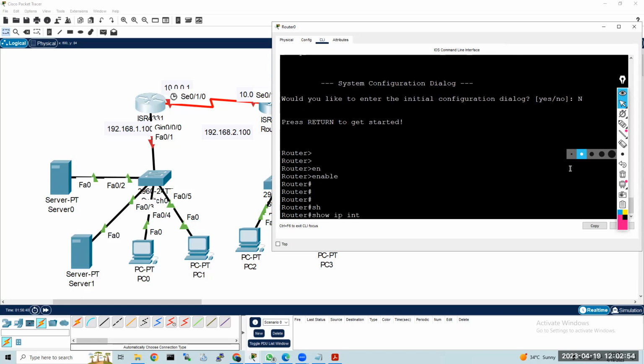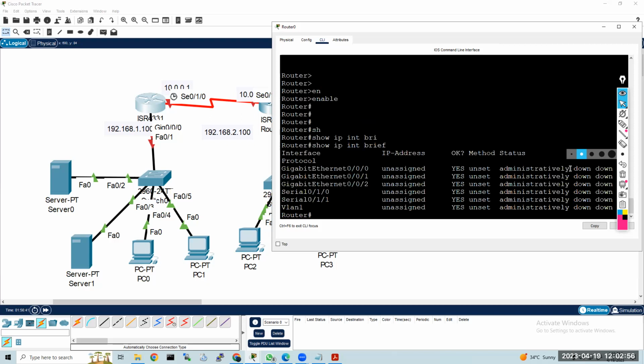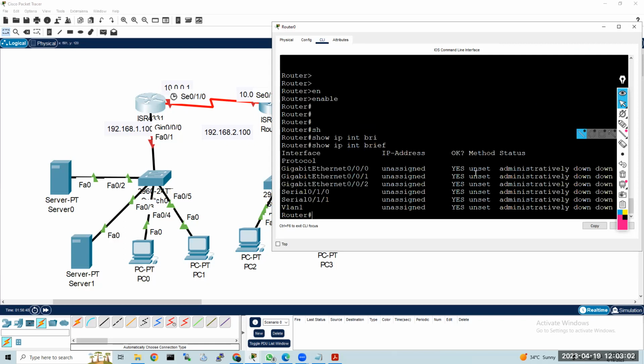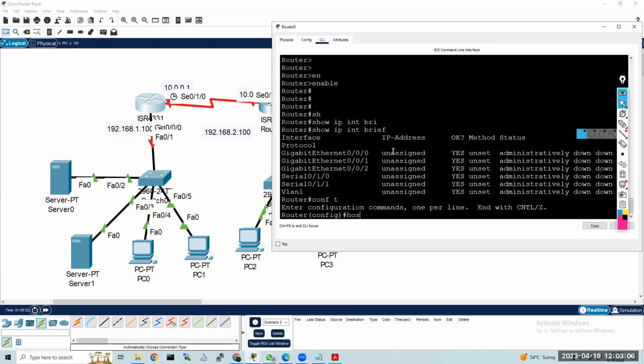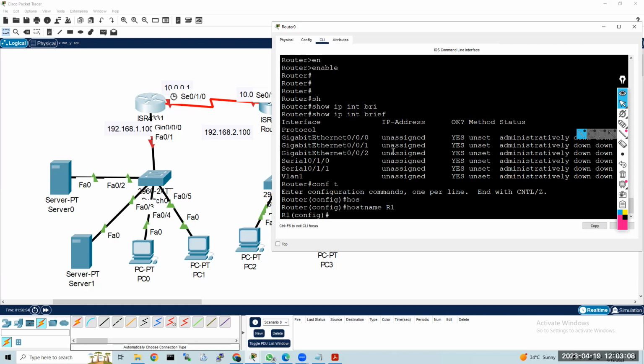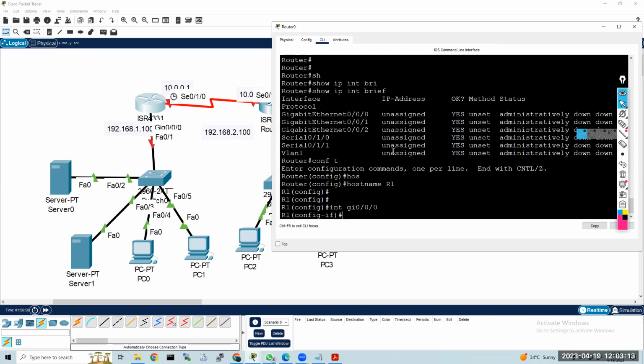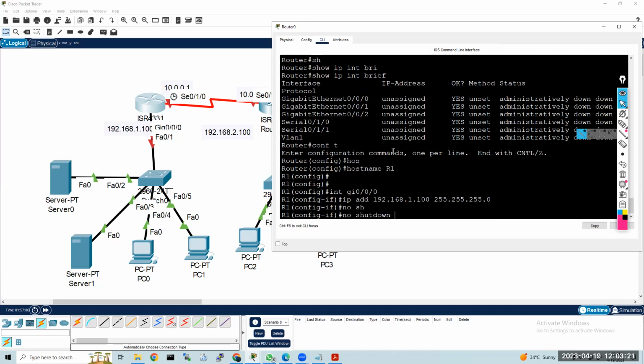Open this first one. Show IP interface brief. Right now, nothing has been configured yet. So what is the first thing we should do? Go to global configuration mode. This is my R1, interface GigabitEthernet 0/0/0, IP address 192.168.1.100, no shut.